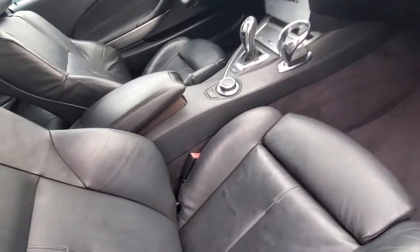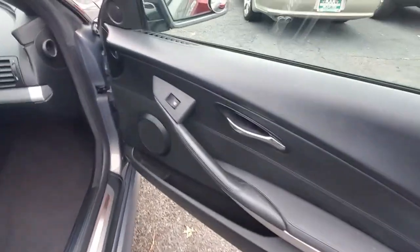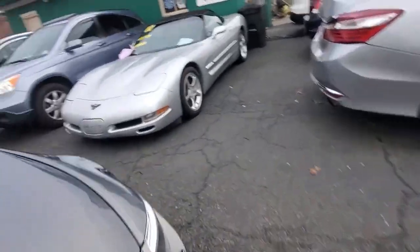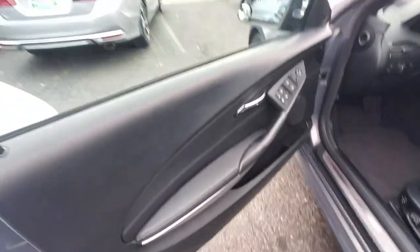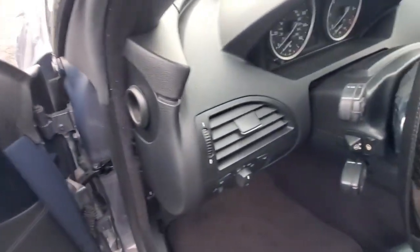The inside liner is nice, and the vehicle is clean — definitely not a smoker. It has the original floor mats in front and the original mat in the back as well. The passenger side door panel is in great shape. The driver side door lock works — one press locks, one press unlocks — so it's working well.